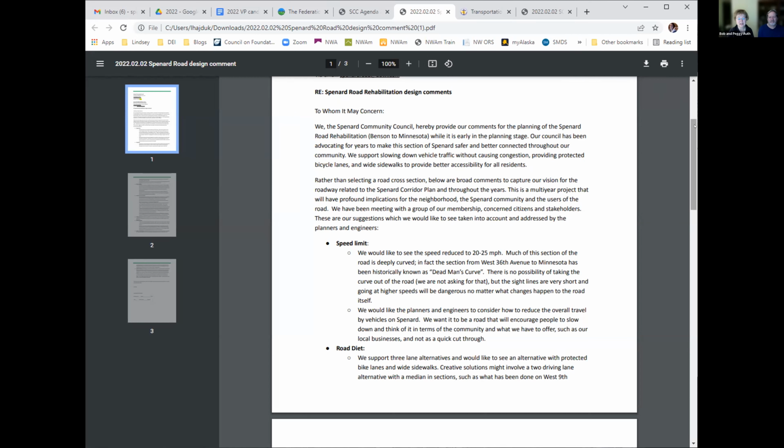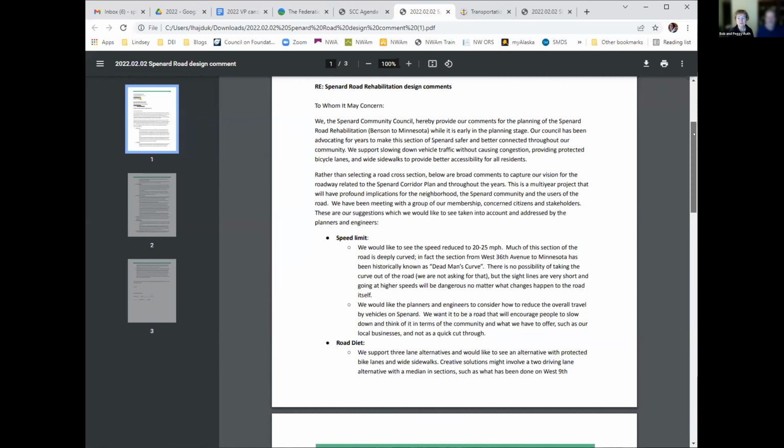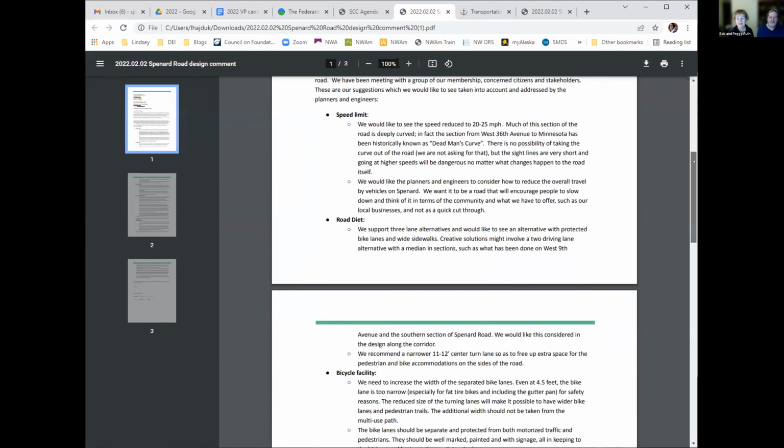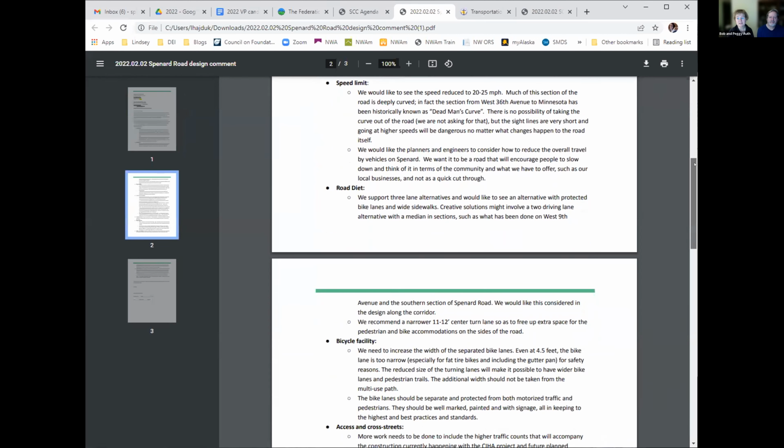Part of the problem is that the streets don't line up on Spenard, just like the same problem we have in North Spenard where they did all that work. So what they did there was, the idea is to bring the road and make it narrower so that pedestrians can cross safely. And it's also going to be more accessible for bicyclists, because right now it more or less ends at Benson. So we need to continue that.